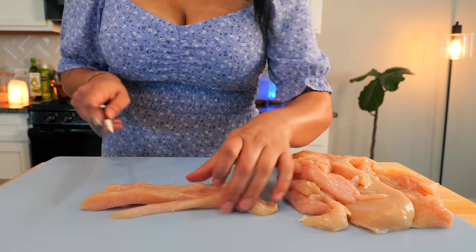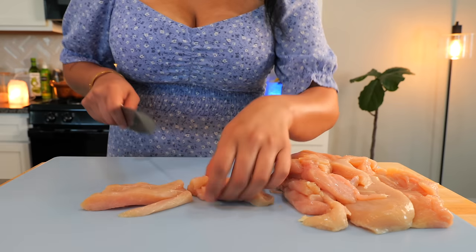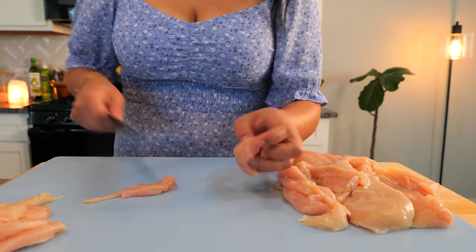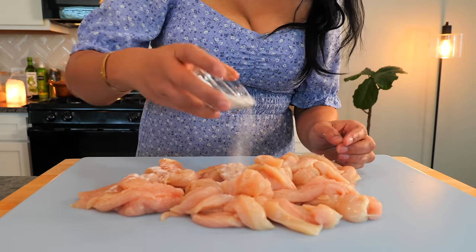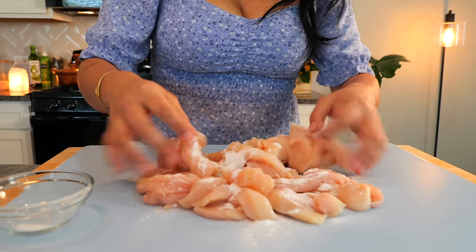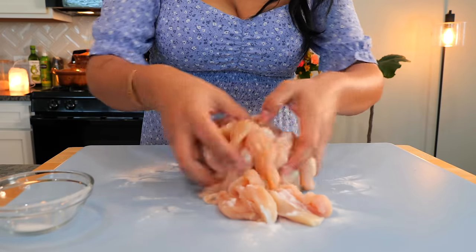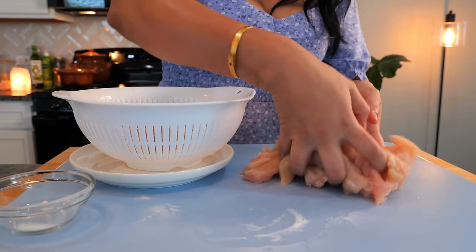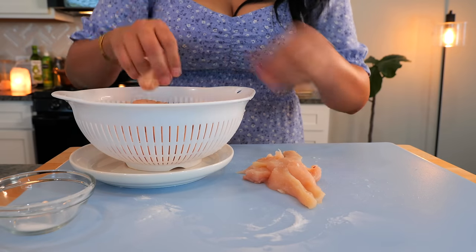Align all your chicken strips and just slice them in half. And I'm gonna continue slicing the remaining chicken the same way. Once you're done slicing your chicken into strips, go ahead and add 2 tablespoons of baking soda. And what that's gonna do is give us a tender piece of chicken, and it's also gonna eliminate odor. I'm gonna let our chicken set for about 10 to 15 minutes.